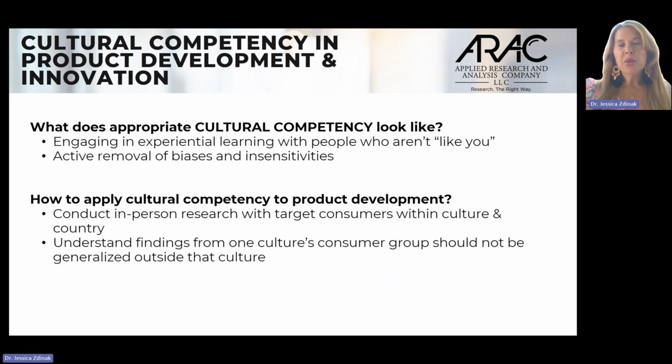So really, this is when we go to various parts of the world and we survey the consumer base. And we try and become a part of their culture, a part of their social norm, their personal norm, their cultural norm. We want to know what biases they face. What kind of sensitivities do they have about different types of tobacco and nicotine products? And what are they missing? What will they not even approach because it goes against their cultural norms? That is what cultural competency is. And it is a key step in ensuring that your products are successful once they are authorized and legally able to be sold onto the market.